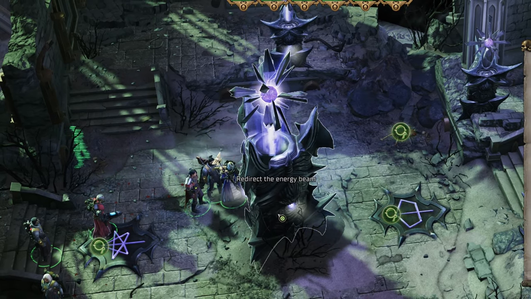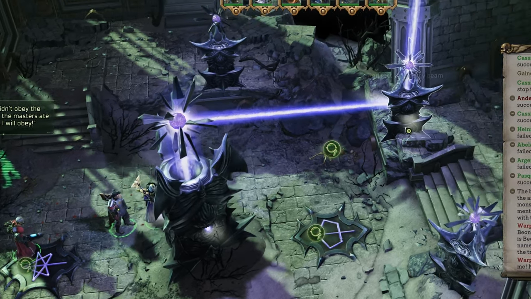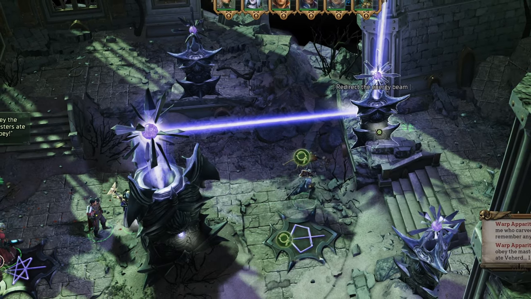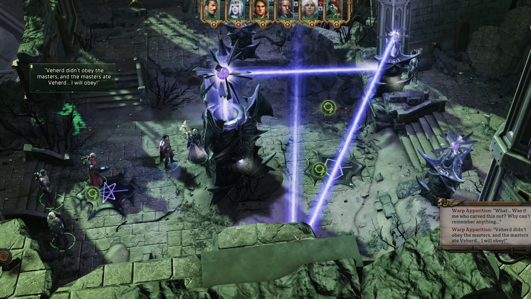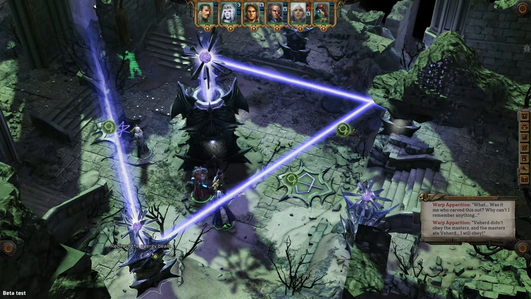So you're going to hit this one twice. Then you're going to come over here, hit this one twice, and you're just making a star just like it shows over here. One, two. Then you're going to hit this one twice.